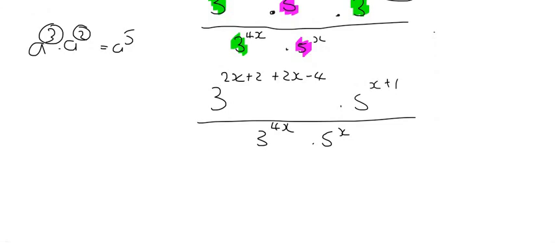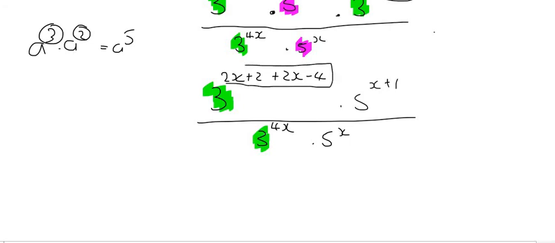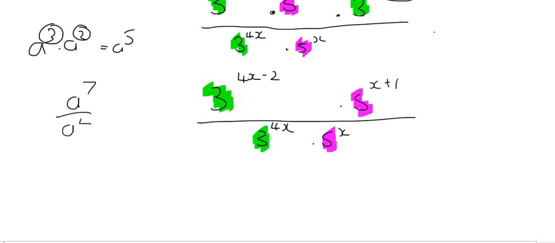Now we can combine vertically, right? Because now we have a 3 at the top and a 3 at the bottom. But first, I just want to simplify this part over here. So 2x plus 2x is 4x. And plus 2 minus 4 is minus 2. So that's going to be 4x minus 2. And so what does the exponent rule say? What would you do if you had a7 over a4? Well, you would subtract. And so we're going to subtract. And so it's going to be 3 to the power of 4x minus 2 minus 4x at the top.